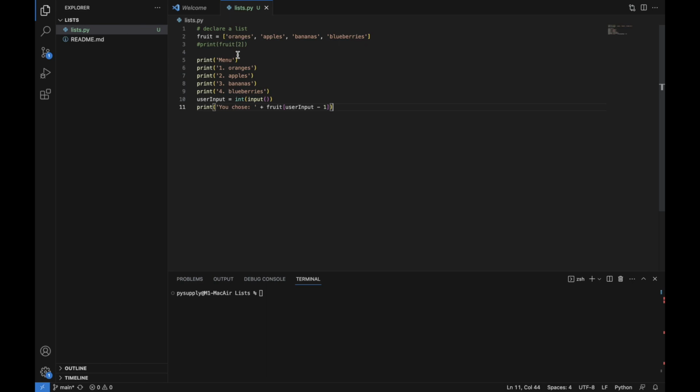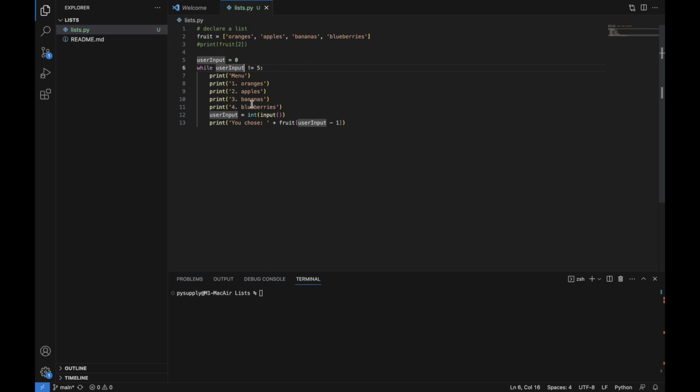Alright, so at this point, we can actually make a little system out of this. So if we do a while loop, and let's do while user input does not equal 5, then we want to do this code here. So we need to actually declare user input before we get to this statement right here, or else it'll throw an error because this is undefined.